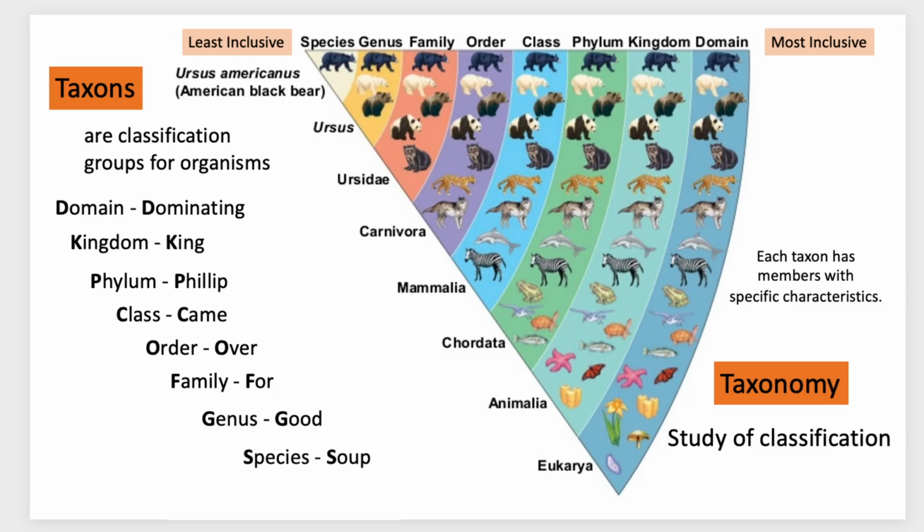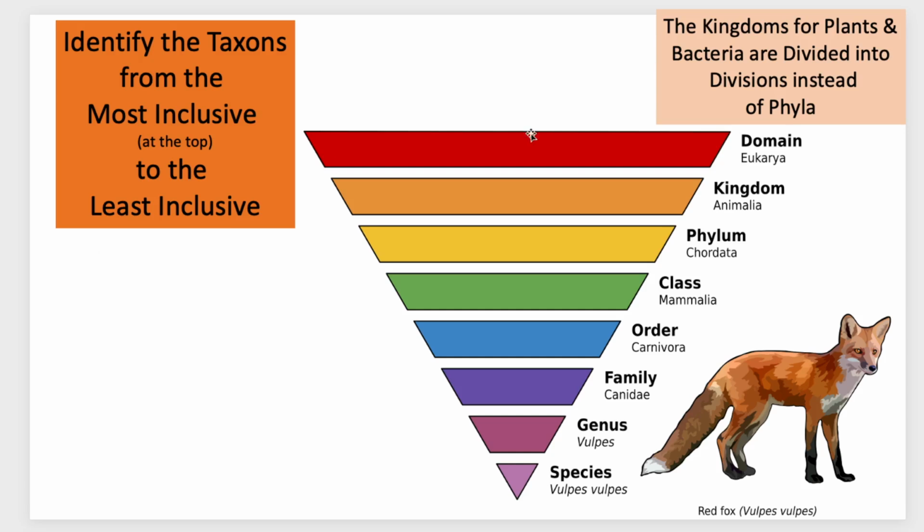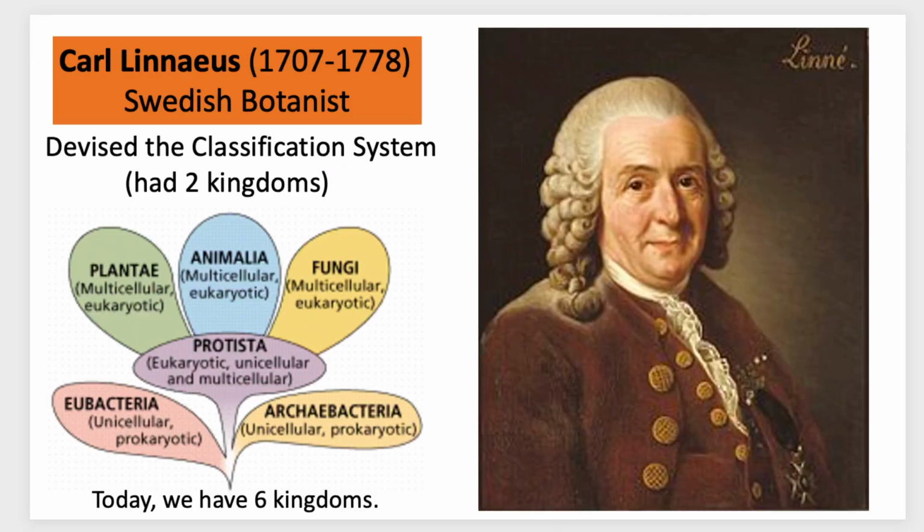Now just remember, domain is the least specific taxon. Species is the most specific. Think species specific. That's why it has that name. So here's just an example of what that would look like for a red fox. Domain Eukarya, kingdom Animalia, and as you go all the way down, you get to the genus species. And that is what is shared with an organism. You don't have to give the whole list. You would just write the genus species, capitalized genus, lowercase species, all of it written in italics.